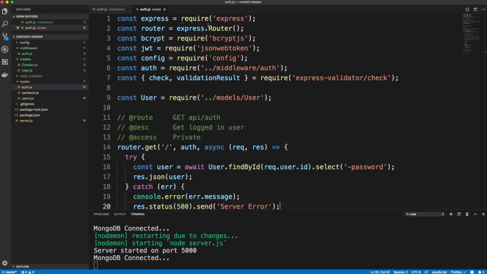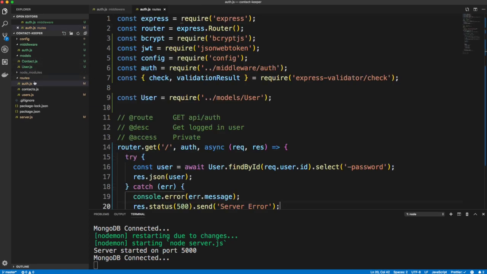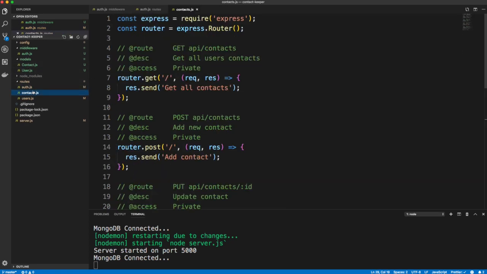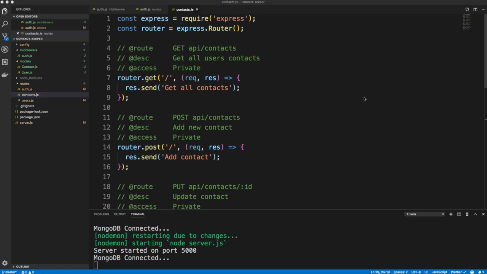Okay, so now let's jump into routes contacts.js. And we're going to work on the first route, which is to get all of a specific user's contacts, which no users have any contacts, so we only have one user, but it should at least get an empty array. So there's a few things we need to bring in.